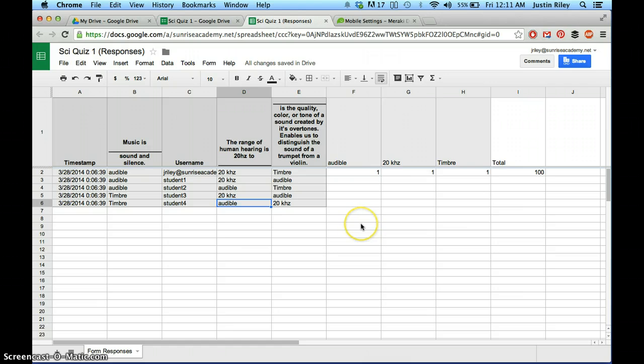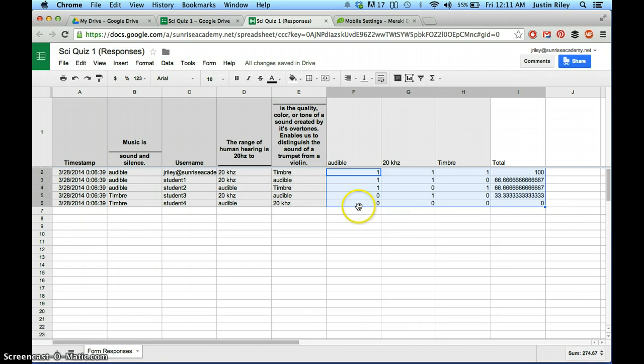Here's what my spreadsheet looks like after 4 different students have filled out the test. I can take all of these, actually this one too, and just drag it down, and everything worked correctly. This student got that one correct, got that one correct, got that one, oops, got that one incorrect. So their grade, 66%. Correct, incorrect, correct, 66. Only one of the 3 correct, 33%. None of them correct. For student 4, they get 0%. That's it.